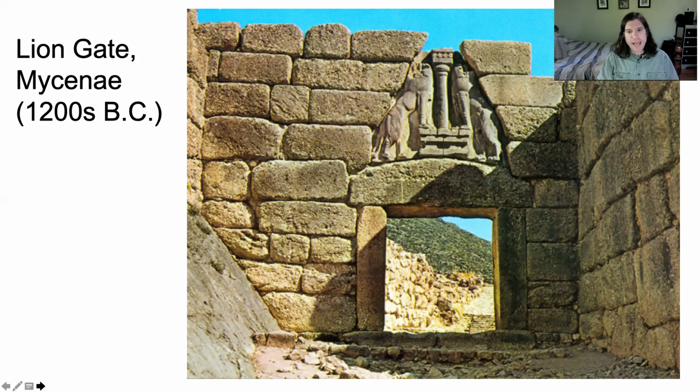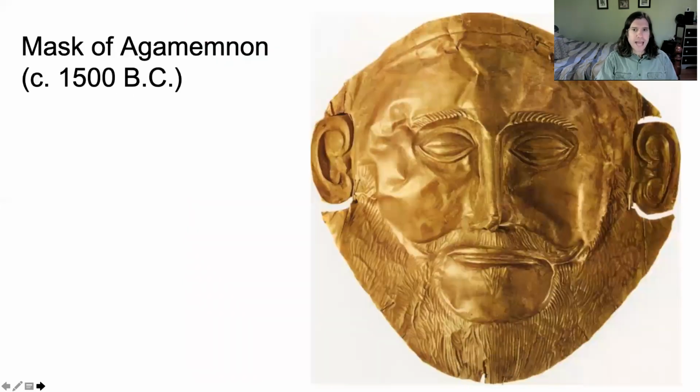They seem to have had very powerful kings, not quite at the level of pharaohs, but powerful kings nonetheless. Now, one of the most famous kings of Greek mythology is Agamemnon, and you'll be reading some about him when we read the Odyssey. Now, a Mycenaean grave was excavated, a grave that may well have belonged to a king, and this mask was found there.